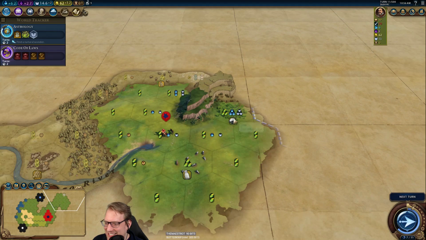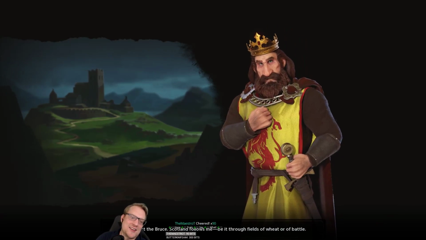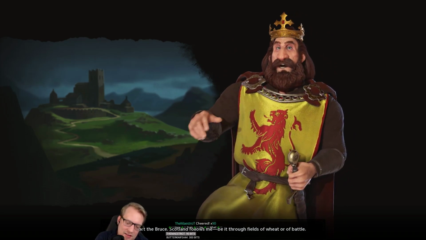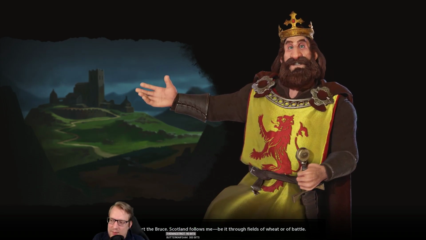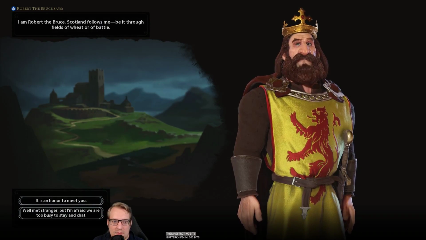I want this tile. Scots again. Okay. All right. So maybe we abandon the religion path and build an encampment and go kick the Scots right in the teeth. That could be a thing.